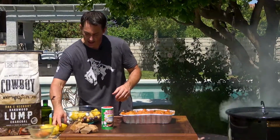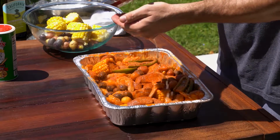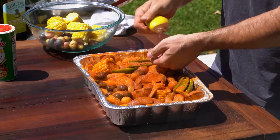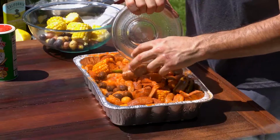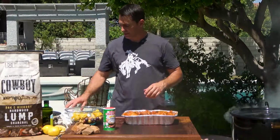And then I'm gonna add a little bit of lemon juice. Try to catch those seeds as they come through. We add a little bit of lemon juice in there as well. You can even plop the whole lemon in here if you like. Okay? That's it. Got a little bit more room and a few more sausage. Put those sausage right back on top. Guys, you've got your seafood boil. That's it. Simple as that.